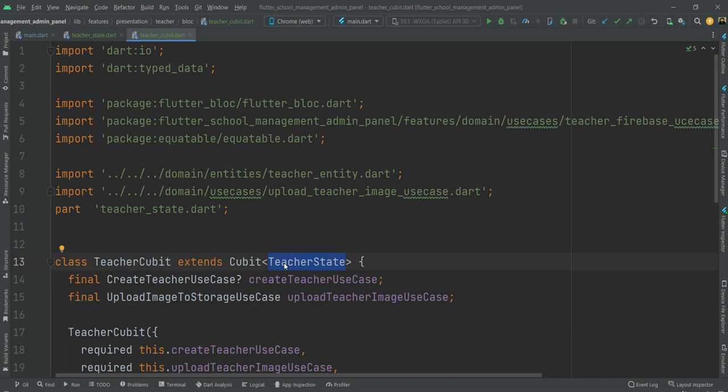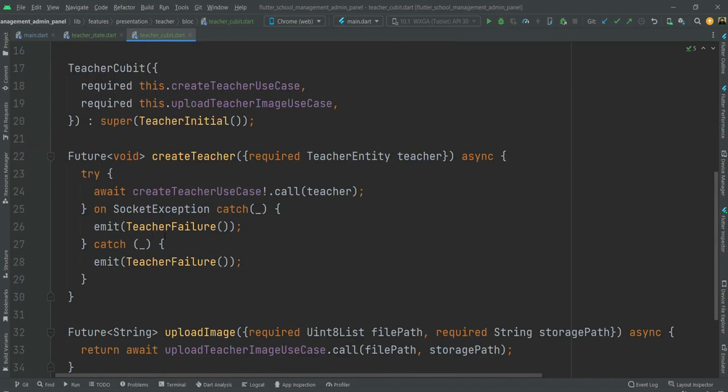In Bloc state management there are two concepts, one is Cubit and one is Bloc. Basically Bloc is a large thing that also handles our events, and Cubit is a subset of Bloc. It means Cubit is not as complex as Bloc, and Cubit doesn't handle events. In case of Bloc we use yield to update our data, but in case of Cubit, it uses emit.